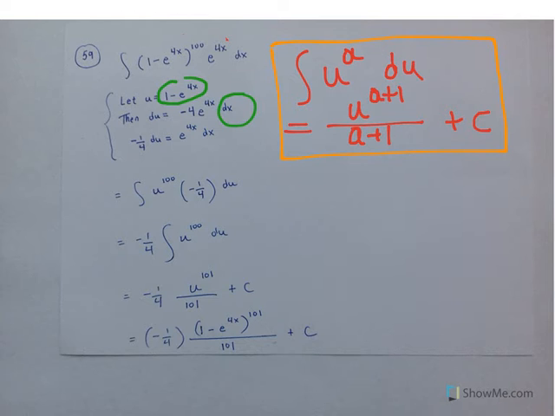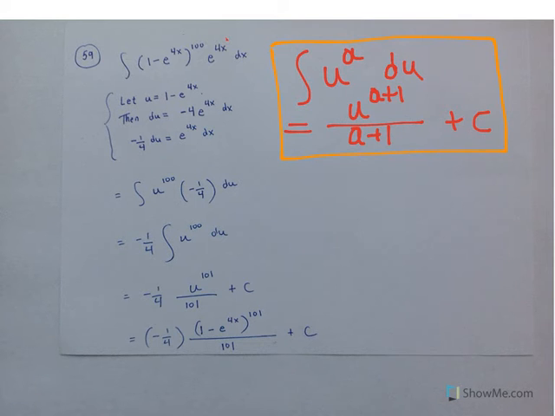So the derivative of 1 minus e to the 4x: the derivative of 1 is 0, and then you have minus the derivative of e to the 4x. You have to use the chain rule because 4x is your inside function. So the derivative of e to the x is just e to the x, so we have e to the 4x multiplied by the derivative of 4x, which is 4. So now we have the derivative of 1 minus e to the 4x, and then you multiply that by dx, because that's the definition of a differential.